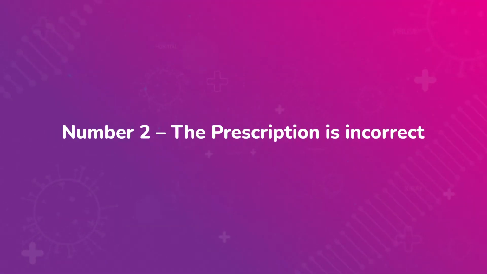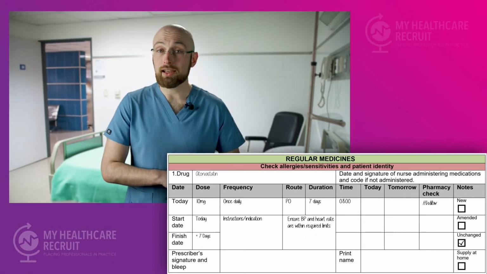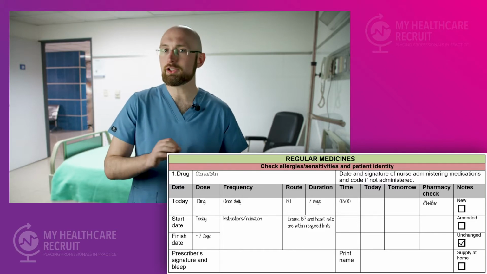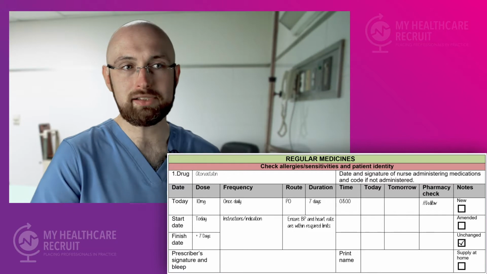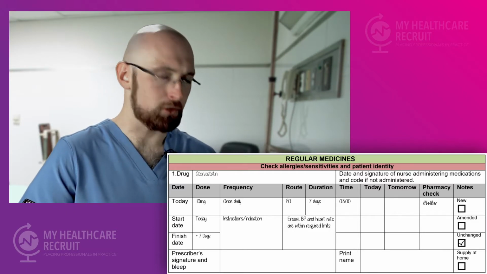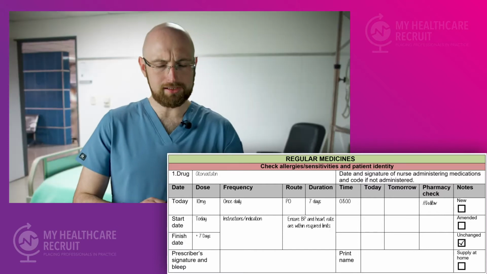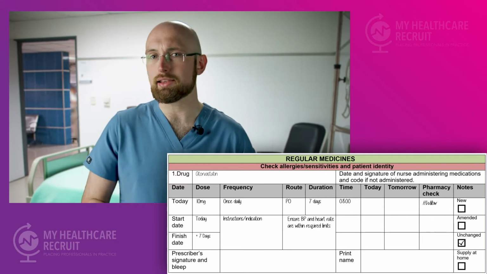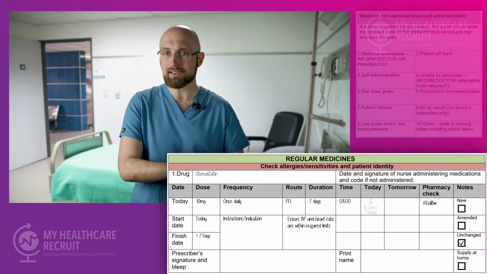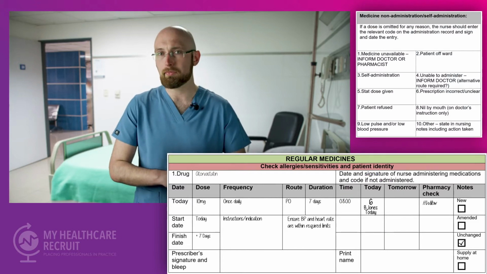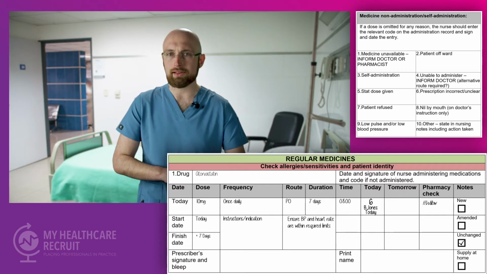The prescription is incorrect. I'm looking at the MAR chart and I can see under regular medications that atorvastatin is due today at 8 am, which is the time now. Dose is 10 milligrams. Frequency once daily, route orally. However, I can see that the prescriber hasn't signed this prescription, so I can't give the drug at this time. Instead, I'm going to place a 6 in the box because it is an incorrect, unclear prescription. I'm going to code it now, so don't forget.